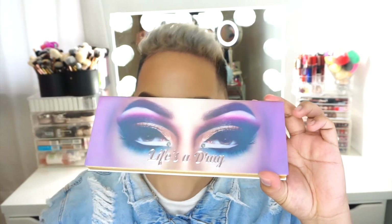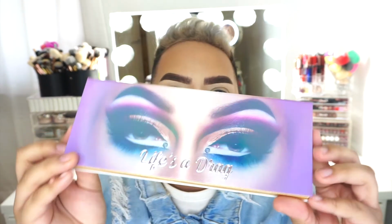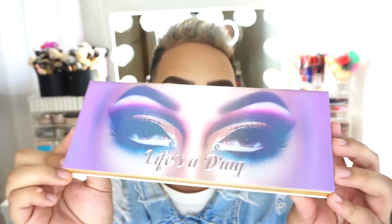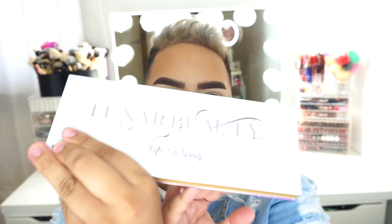It's like this beautiful pink outside, with shimmer, and I love it. And then on the back, it just has the information. Oh my gosh, I'm so excited. Oh, look how beautiful this is. So he has his eyes over here, and then on the back, it just says Lunar Beauty. Life's a Drag. Oh, this is huge.